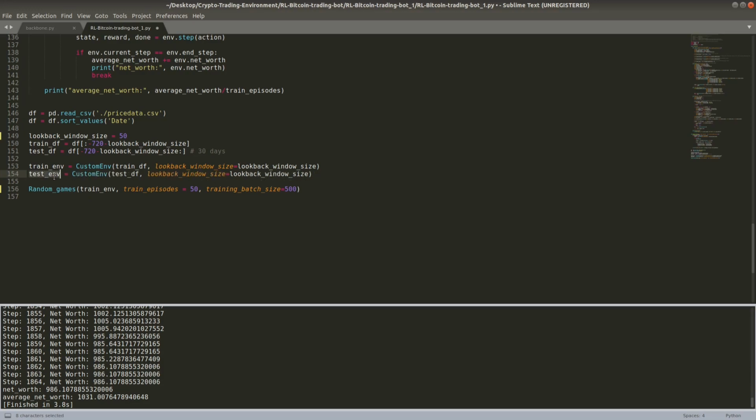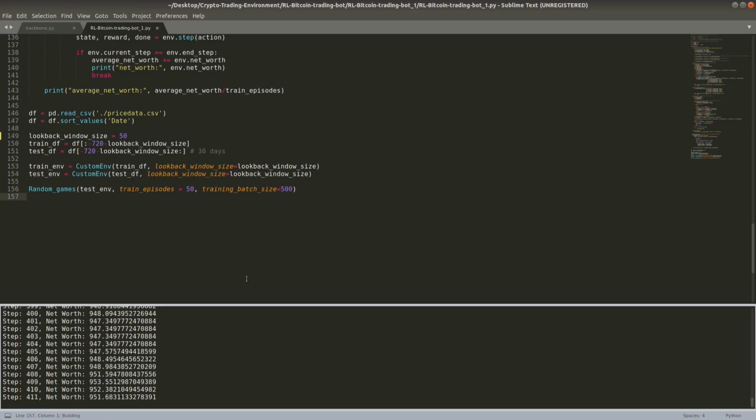Anyway, I would like to run the test environment now. It's also going nicely. As you can see, we sometimes can't even do these orders, even while we are using random actions, but it's fine.